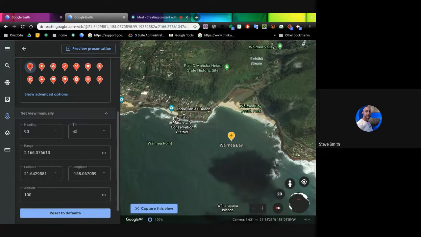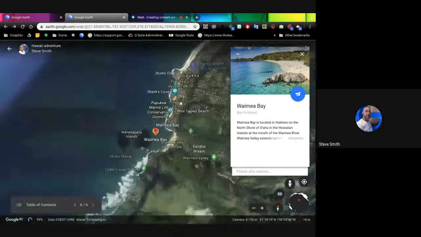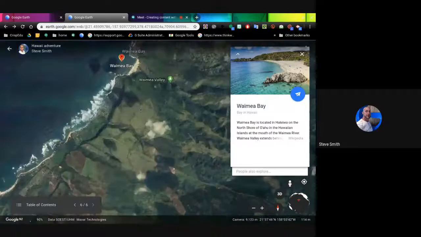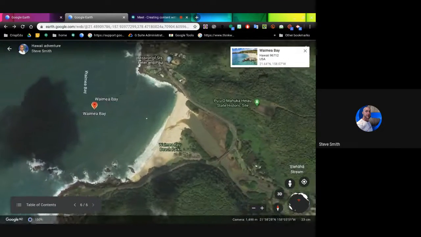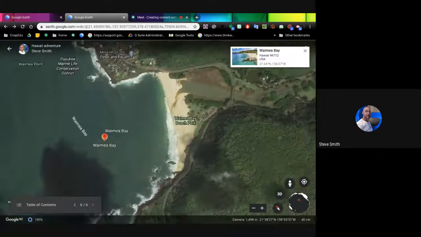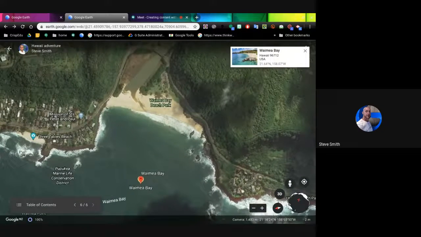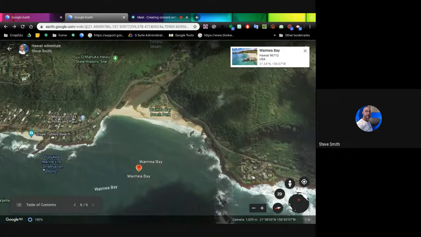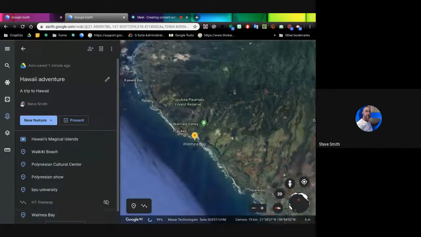Or we can use our arrow keys to spin around, so we can zoom out, or we can zoom back in again. If I come down here by zooming in, I can find a view that I want. I'll spin around here using shift and arrow key. I can tilt it down, and then we can jump back into our presentation and capture that location as well.